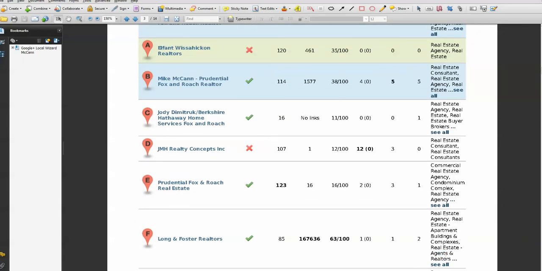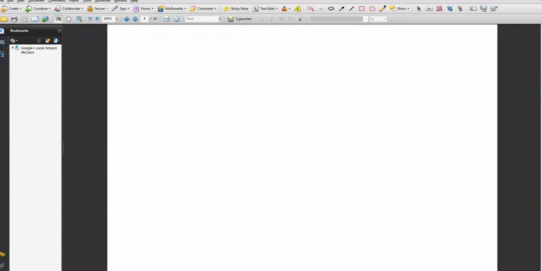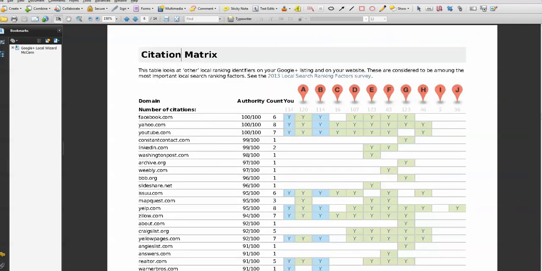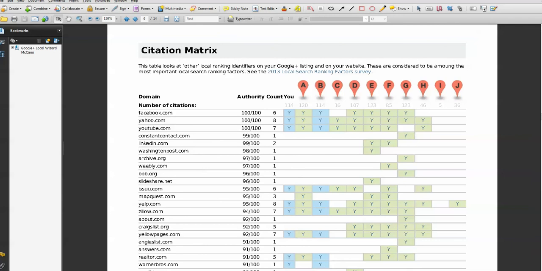Now, let's look at the citations, because that's definitely a little bit more tough to get your mind around. What we can see here is a list of sites. So these are all the sites A through J. Of course, only probably up to F ever displays on a page, but they still have these. And you could say, oh, okay, well, the idea is this is you, okay? And you say, well, do I have my information on Facebook? Because most of these people do. And the answer is yes.